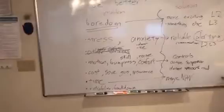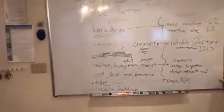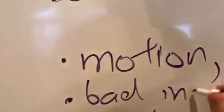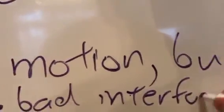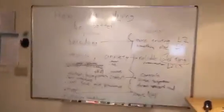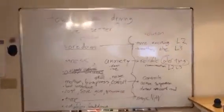Keyless is a problem. Actually, I shouldn't say that my car's never been hacked. It's never been hacked like that, but it was almost stolen once. There's the interface. I mean, the interface is bad. Yeah, we'll add that. Bad interface. Let's see, does it go under any of these? No, I don't think so. But bad interface, I totally agree with that. We can fix them. What else we got?